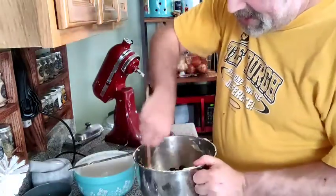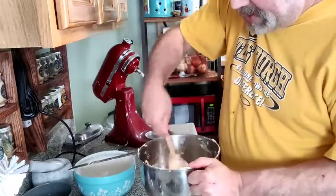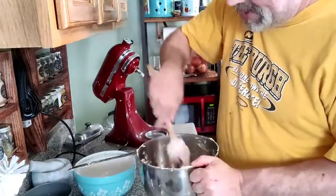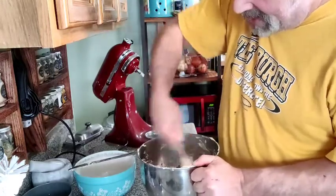All right, so we're going to dump our 2 cups of blueberries in there, and then I'm just going to hand mix them in. You can just throw it in the blender and go, but I find it has a tendency to beat up the blueberries just a bit much.